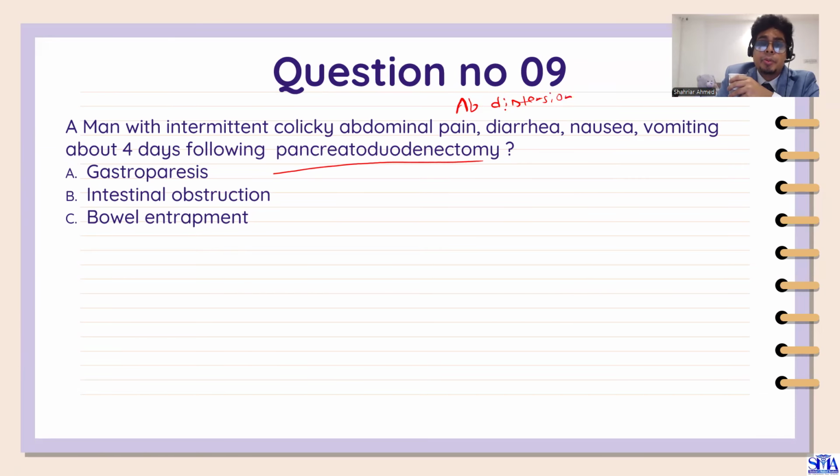I haven't taught you guys intestinal obstruction yet, but in the surgery class I will definitely. But isn't this line important, or are the vital signs more important, even though they didn't mention vitals? So maybe the patient is vitally fine. But isn't it very important that for any obstruction case, abdominal pain and abdominal distension is the way to think about any intestinal obstruction, perforation, and all these things? Then the sequence coming is doing an X-ray and looking for X-ray findings, CT findings after that. Since abdominal distension, the main one, is not there, I don't think it's intestinal obstruction. Is it clear to everyone why I'm thinking this is probably not an intestinal obstruction?